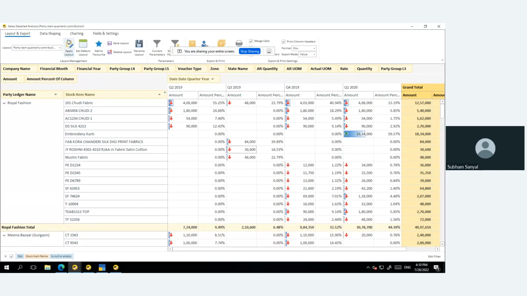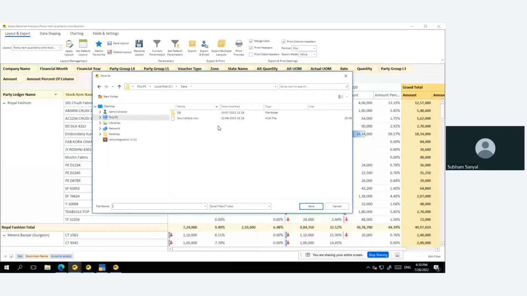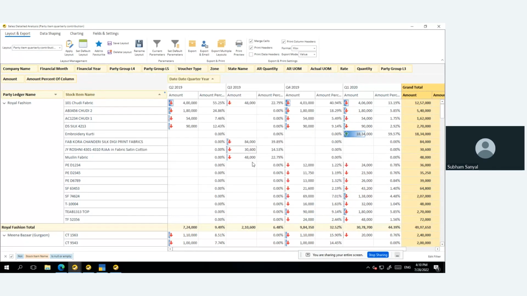And after you've done what you need to do with regard to the customization, you can actually export it to Excel or to any other format which you need. So these exports are also available in the software. And export is, again, what you are seeing on the screen, you will see exactly that same format on the Excel export. So this is, when I talk about customized reporting, this is one aspect of customization which we cover, right? The other aspect of customization, let's go back to our presentation.